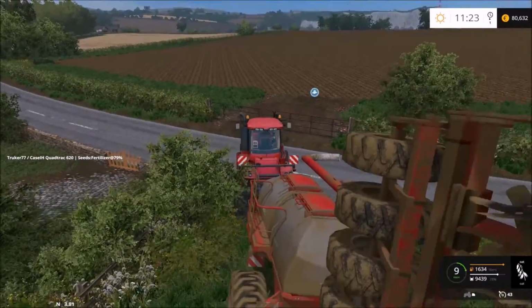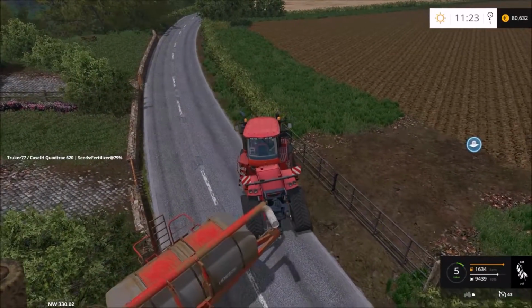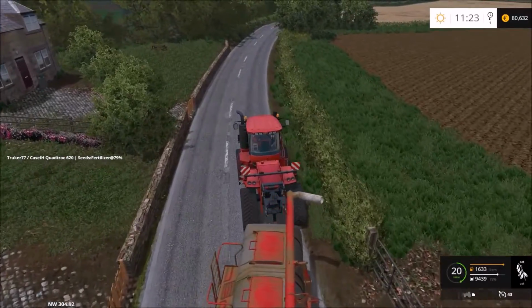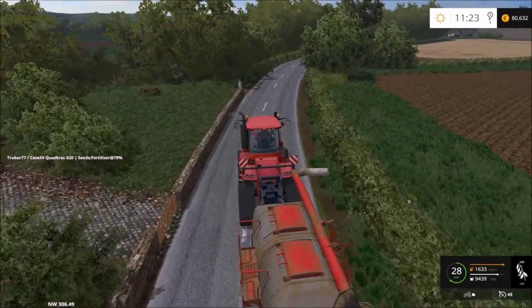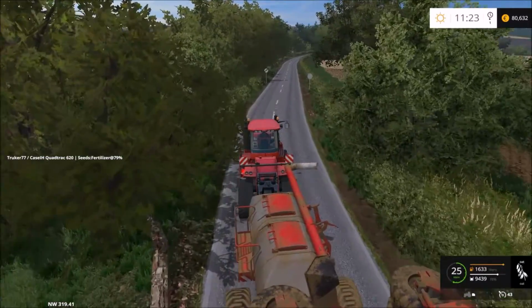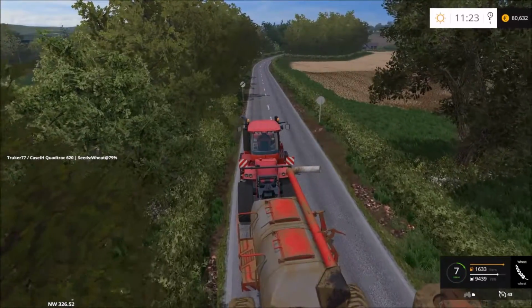I think we'll just go right over to field 20. Sorry, it's a little bit tight here. And so I think we will sow, let's see here, oat, rye.